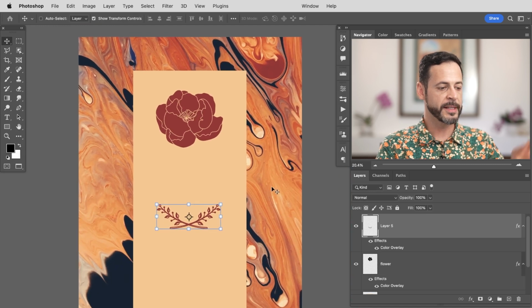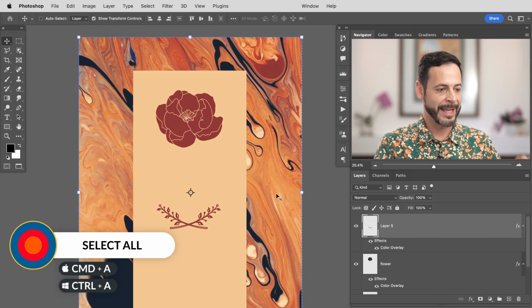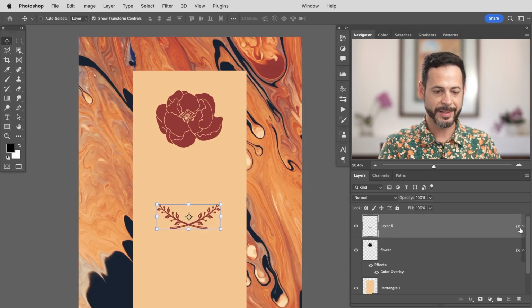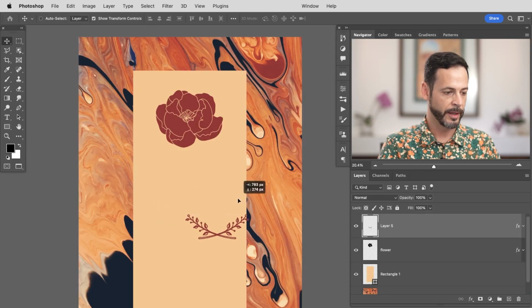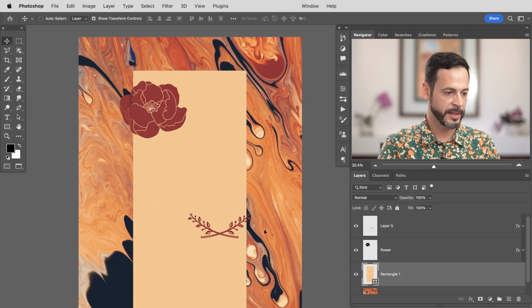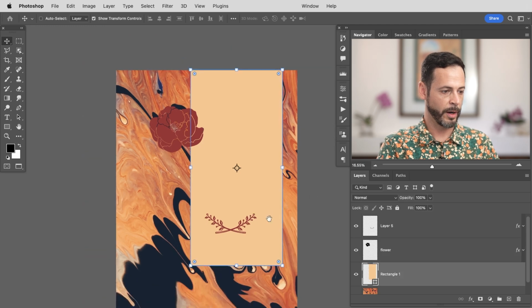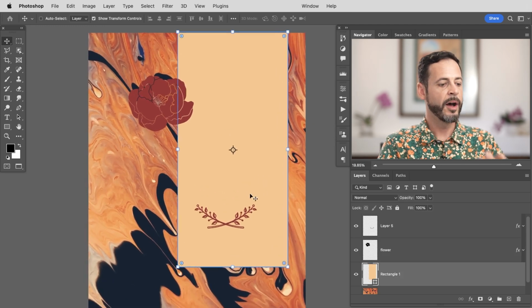Fantastic. Now this is a label design, and keep in mind I want to use this in a few different places. So the first thing I'm going to do is hit Control-Command-A to select all, and I want everything to be lined up perfectly, right? Let's just give you an example, because this is something that happens a lot with designs. Let's just say everything is not in the right place. I'll show you how to line everything up because it's important and it's not that hard.